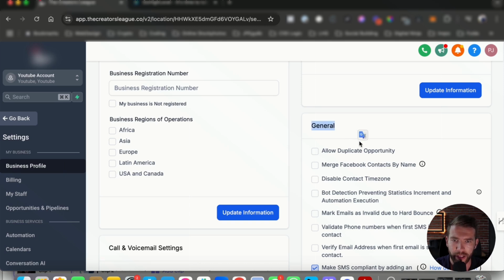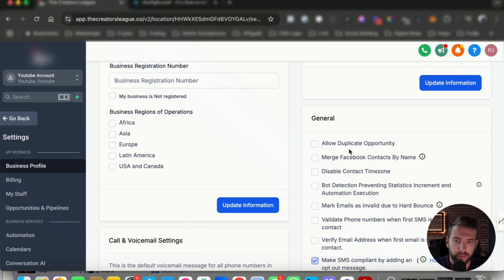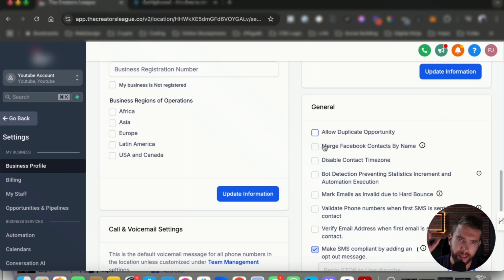And then general settings. All right, so these are going to be a couple of important settings. I would never advise to allow duplicate opportunity. Some of the things you will not understand now, but just trust me, I have over 2 years of experience, so I'm using the best practices for how systems are generally set up, and duplicate opportunity is generally not a good option to pick. It basically means how many opportunity cards can be attributed to one person in one specific pipeline in the CRM system. And I've never seen a use case where it was ticked.